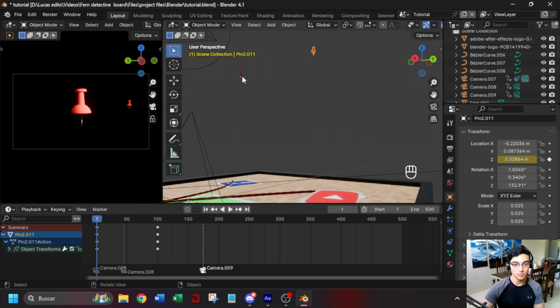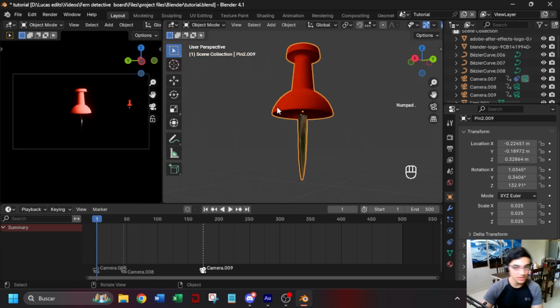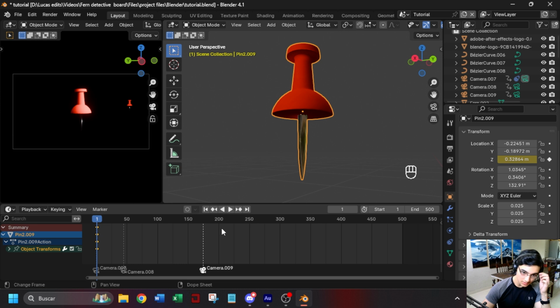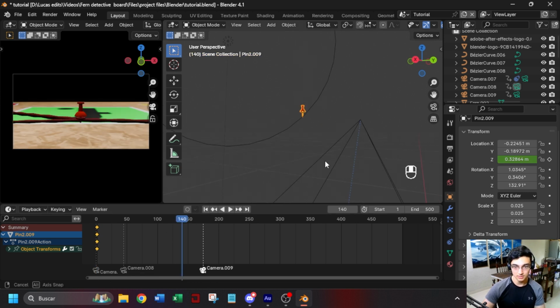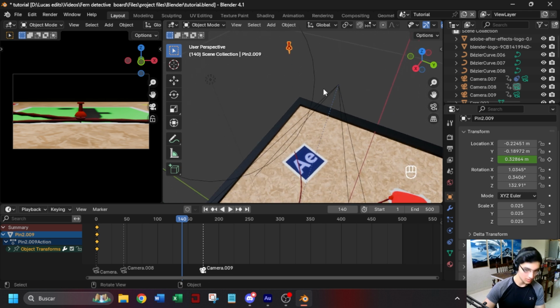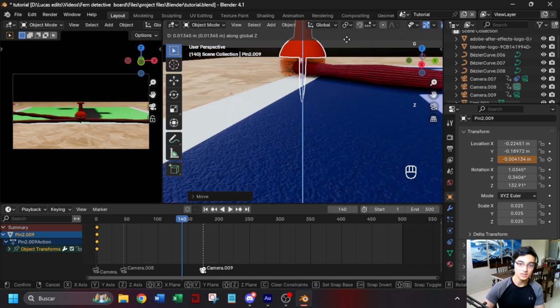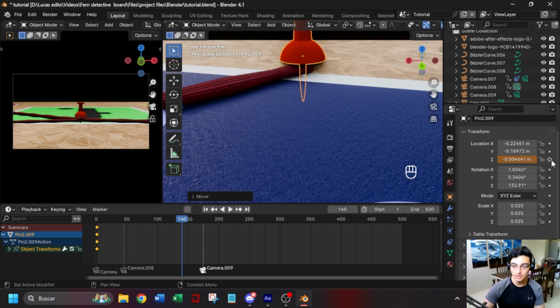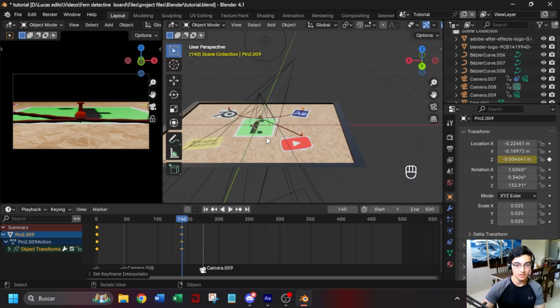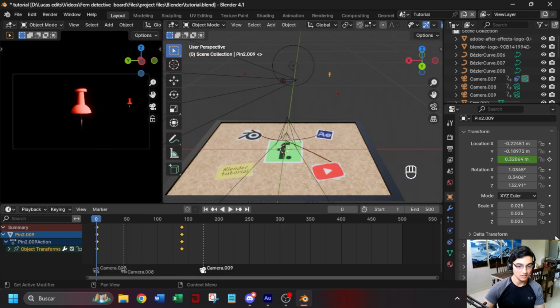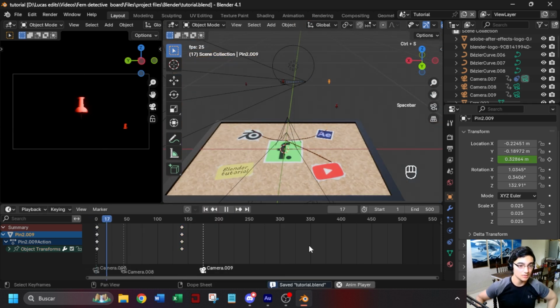Now go back, select that pin, make a keyframe in the Z location, and this is going to be a little bit later, so go to frame 140 and GZ, dot on my numpad, GZ, and yeah, somewhere right here, place a keyframe, T, make this linear, and let's see how we're doing.